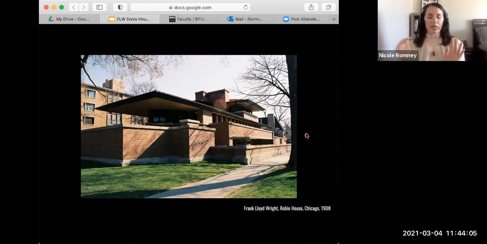Here again, he prefers the horizontal to the vertical, and he even uses very broad Roman bricks, which are longer than the bricks that we have nowadays. So the broad horizontals of the Roman bricks on the exterior really emphasize the relationship that this home has not only with its lot, with this specific site, but also with the surrounding plains. We're here in the Midwest, so we want this horizontality, which really reflects Wright's almost obsession with his idea that any structure should grow from the landscape. In fact, it must grow from the landscape, he says.